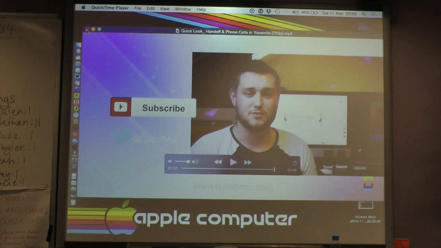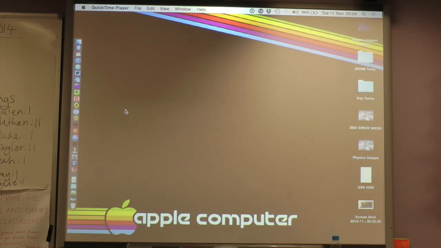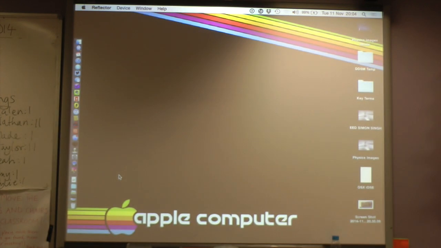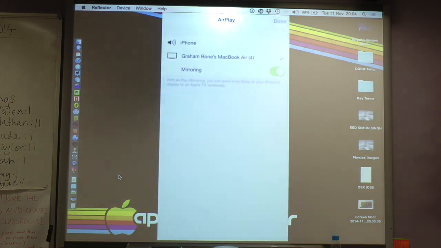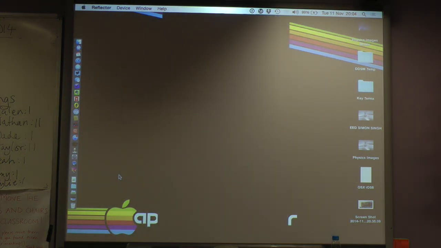The only other thing that he doesn't show very well is that the same thing happens the other way round. So if you start an email on your computer and you get called away, or you need to leave, when you launch your phone, so if I tell my phone to connect again to the projector, once you launch your phone, there we go. On the lock screen, I don't have one, so I'll just show you what the lock screen looks like.